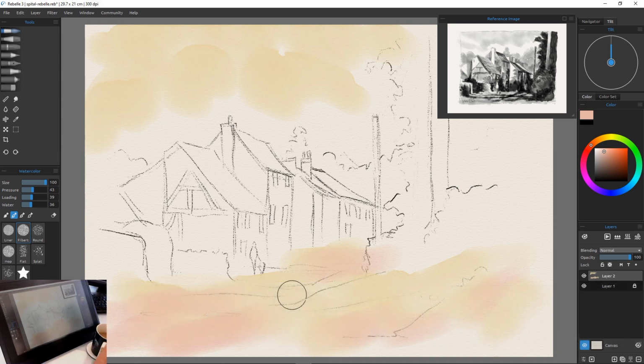I'm thinking let's start looking at the buildings. So I'll probably use a little bit grayer colour, size a bit smaller, more paint on the brush, keep the water fairly low, and the idea is I can maybe I need to go a bit smaller. I can paint the bricks on top of that after.